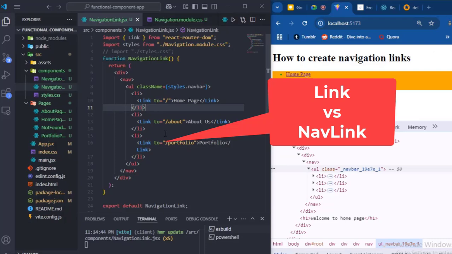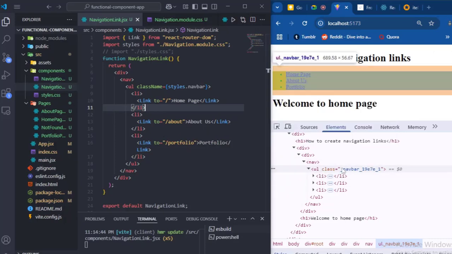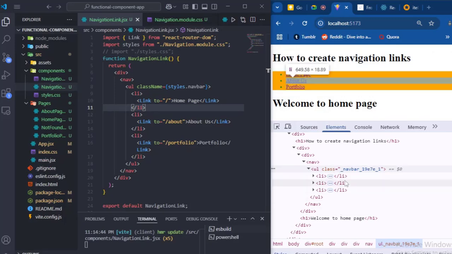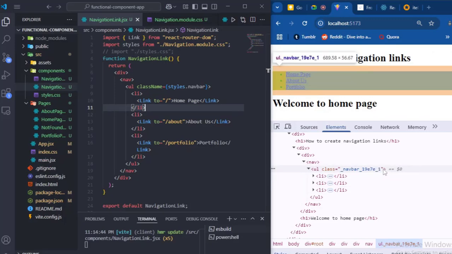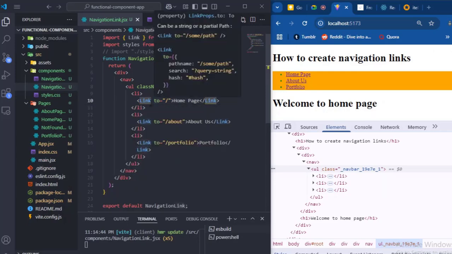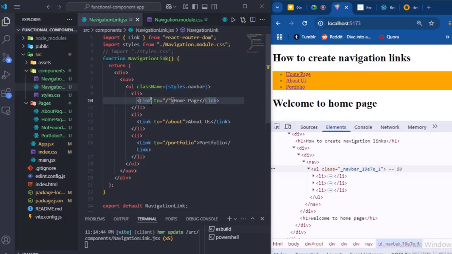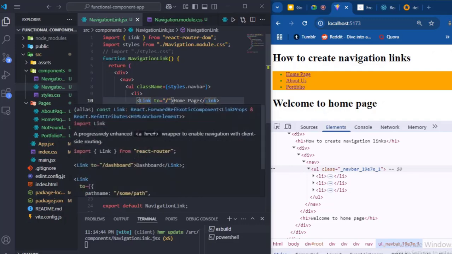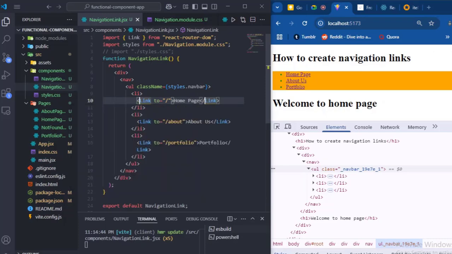So there is something I forgot to say before. Look at this class that I applied here. You see the class, there's something missing. So you should change this link. Don't just use the Link components when you are creating your route. Rather use, let me change all of them.